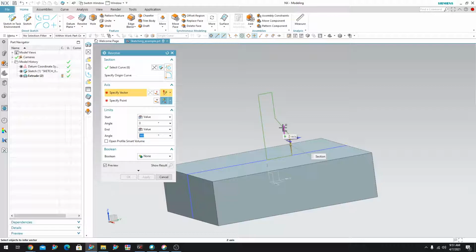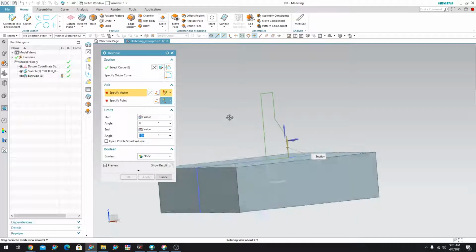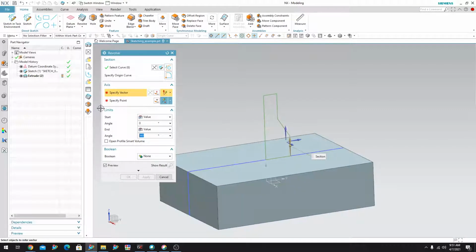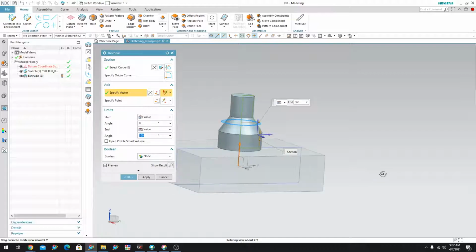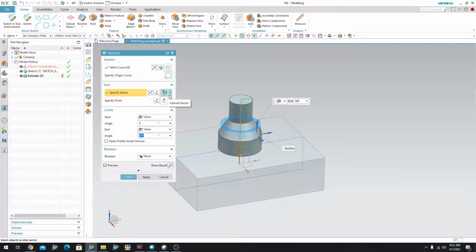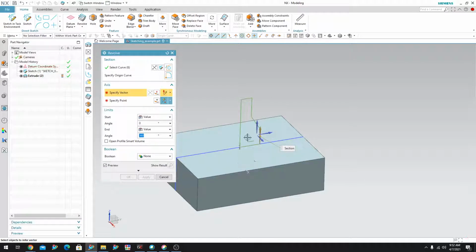In this case, I already have an axis that is perfect for this, and I think you will agree with me. That happens to be the z-axis. So I'm going to choose the z-axis here, and as you can see, now we have our revolve. If I were to choose the Orient Express tool here, you can see that it's asking me for a point. All I would have to do is choose the origin point.